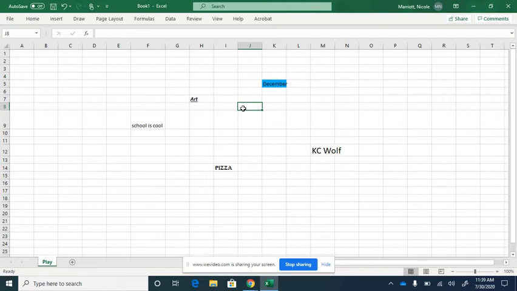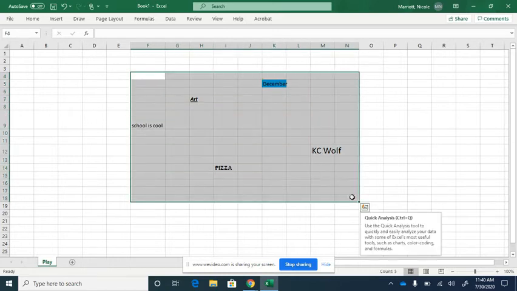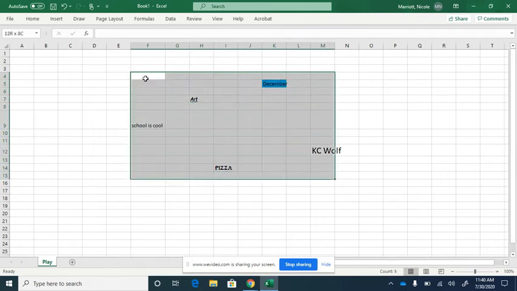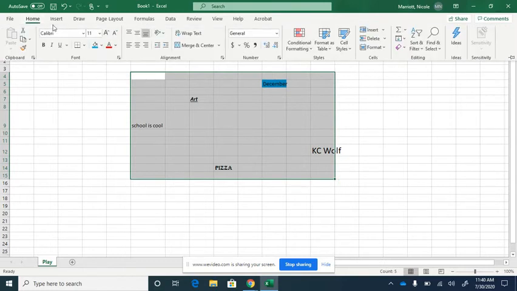select a group of cells. And I like to look at these cells as separate little word processing programs. So if I make a change to this cell, it's not going to change these other cells unless I highlight those. And you can take your mouse and hold the button down and highlight it this way if we highlight all of those words, or if you want to use your shift key and an arrow key, you can highlight that as well. And then let's say we want to go up here and make those changes.